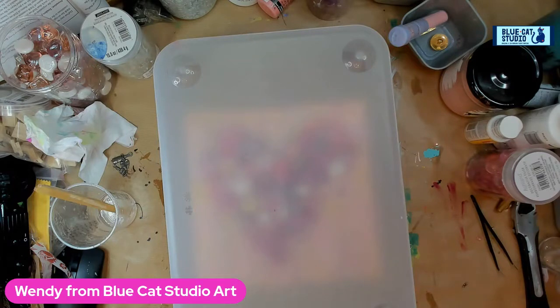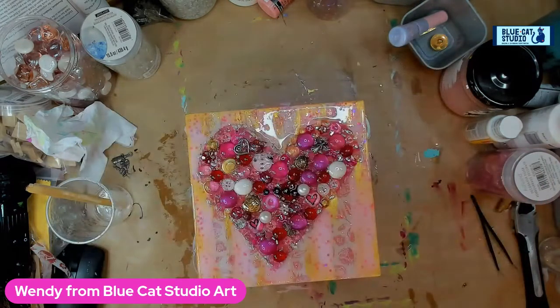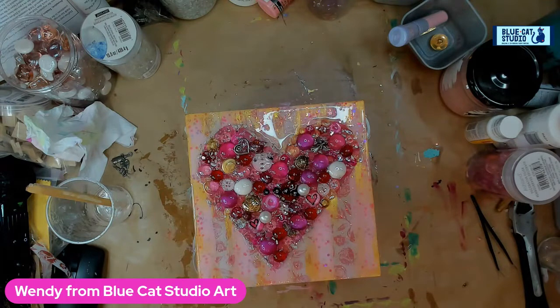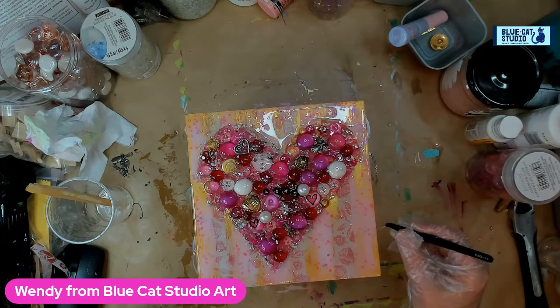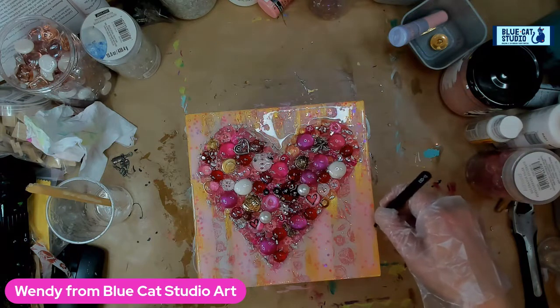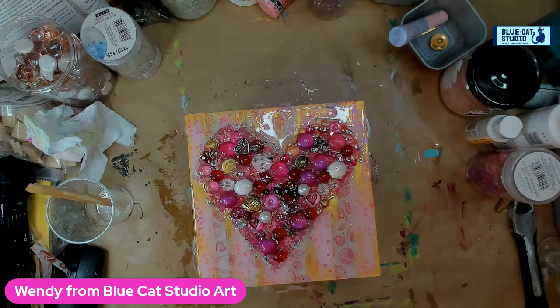I don't have to worry about him. In fact, one time I did a project like this and I found my cat sitting on the tub, and I was like, oh, well, good thing we covered that. And again, you don't want any kind of animal getting into this, especially while it's wet, because the resin will stick to their paws or their whiskers or whatever. You also run the risk of a little bit of the glass coming up, and any animal that cleans itself with its tongue, there's no guarantee they would not inadvertently swallow that. And we don't need that. So again, just protect your animals, protect your space, protect your home.